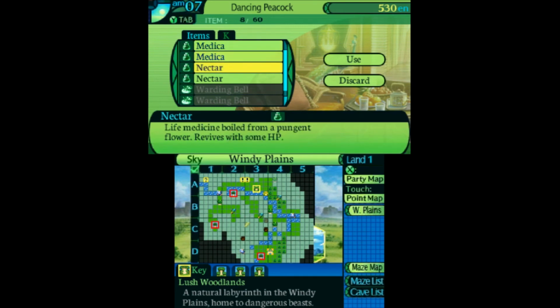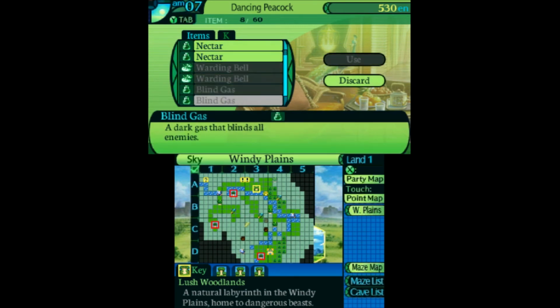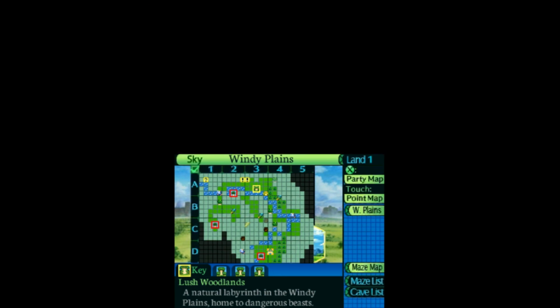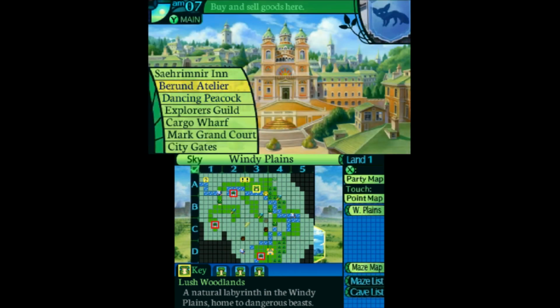Warding bells, I believe... yeah, lower the encounter rate. No new requests. So let's go to the guild.